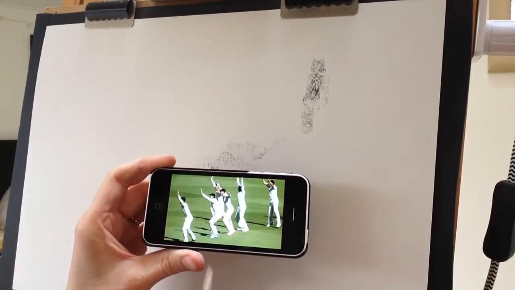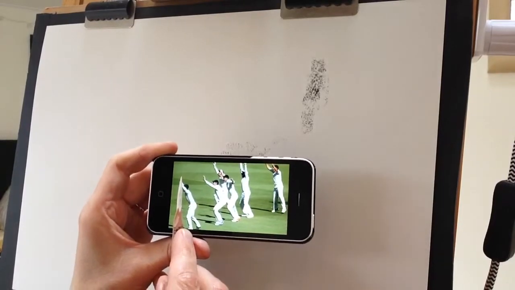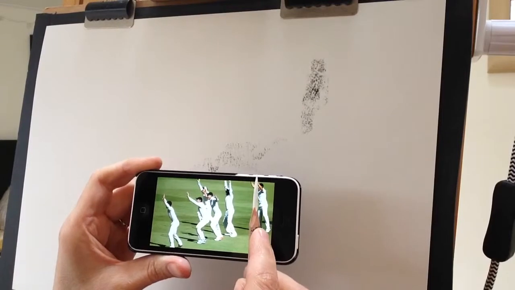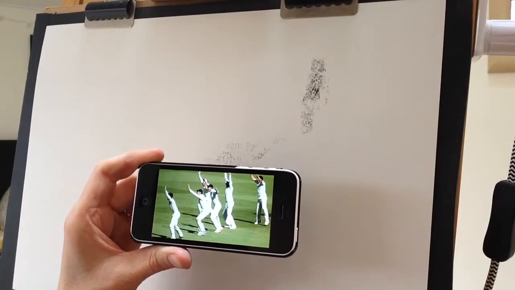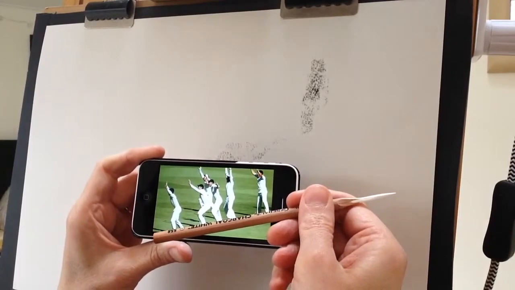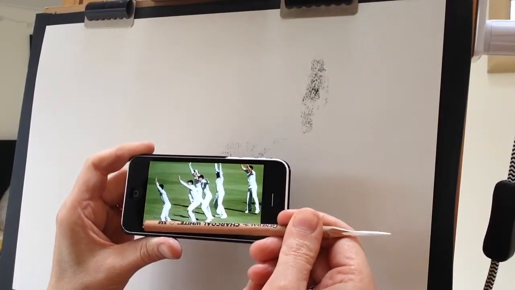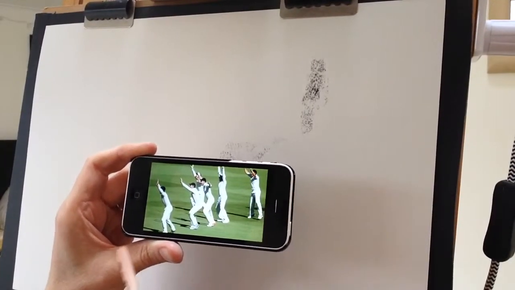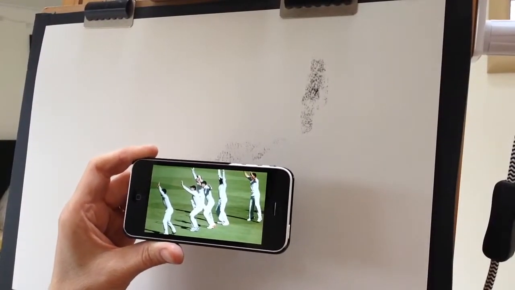And what I mean by that is the size of this cricketer here, because it's in the foreground, should be larger than the one at the back, but actually they're about the same size. So I've got a couple of decisions to make. I could either draw them at an angle as it is now, or draw it as a straight line, in which case this perspective will be correct, or I could alter the perspective. In the end, I've decided that I like the way that line is, so I'm going to keep it like that.